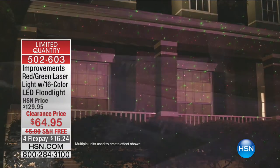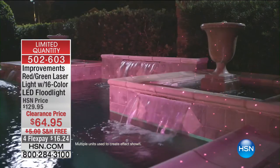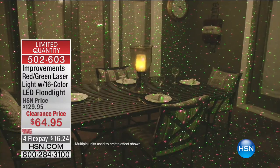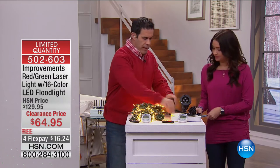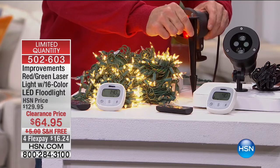Now, when you look at these pictures, you see these up into the second and third stories of these beautiful homes. Those you have to get up on extension ladders for. Someone's gotta be on the ground like we were when we were kids, holding the other end, looking for the light that's out to try and get them up and running. Right. But this heating element is very key. This is with the quality. Of course, you're getting metal construction on the outside and a metal stake to drive into that hard winter ground.